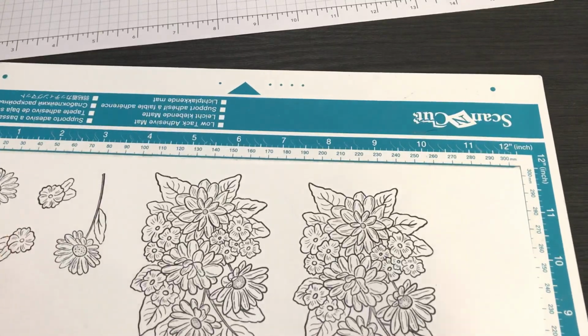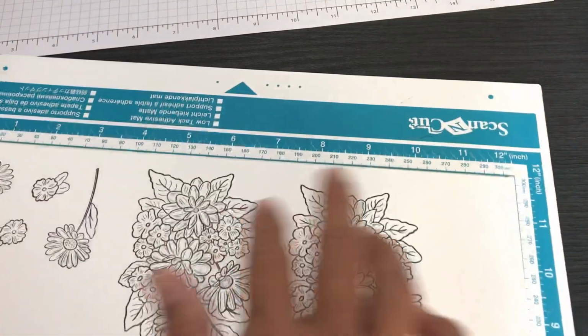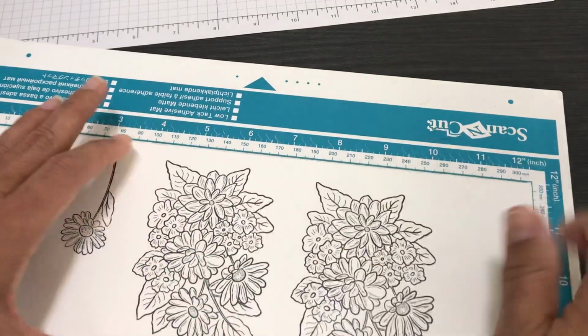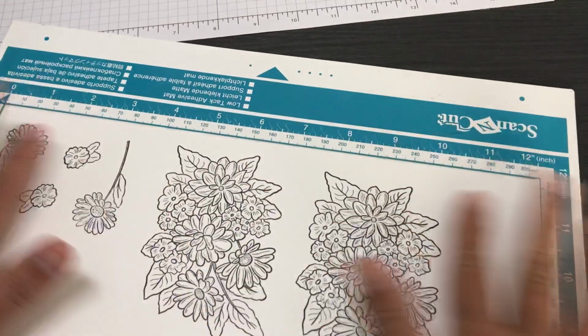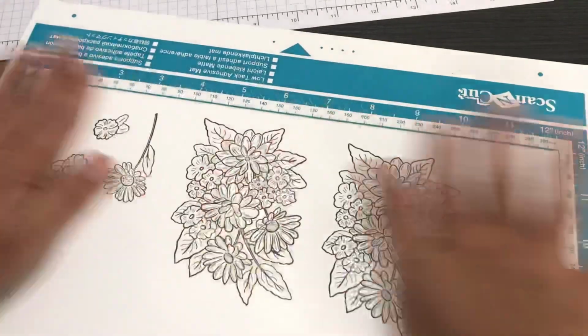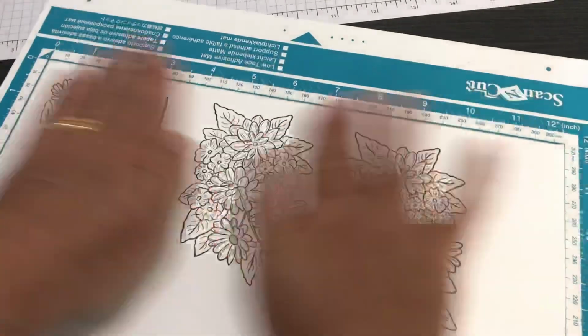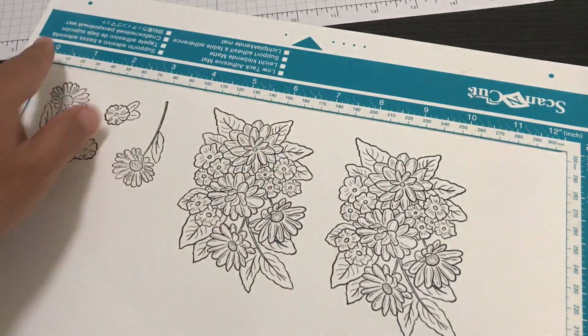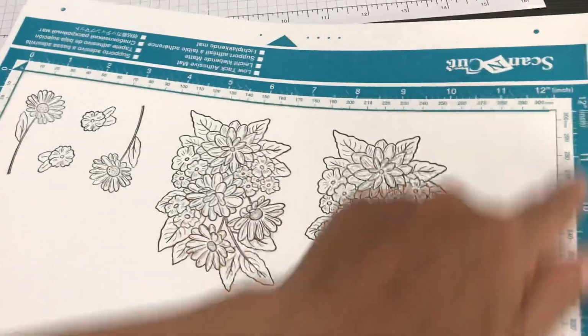Now, if your mat's not very sticky, you can use a brayer, and you can roll your brayer over the mat. And you can also use painter's tape to help secure your images to your mat, but you don't use the painter's tape right now while you're scanning. When you're in the scanning stage, you want to make sure you leave these registration marks clear so that the scanner knows what position it's in.